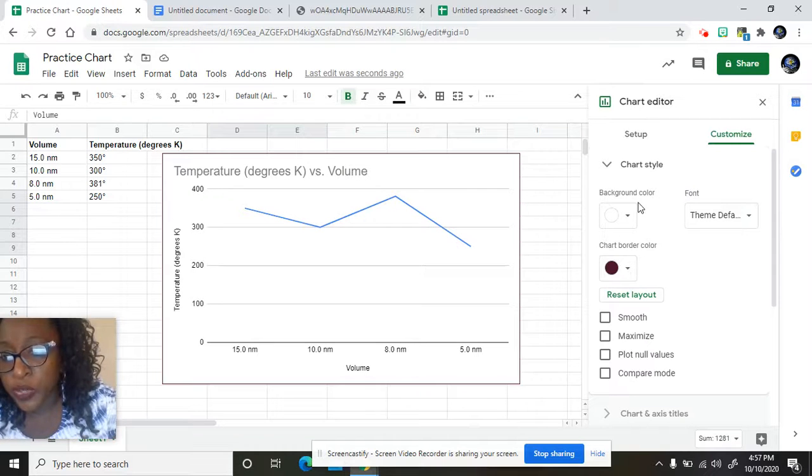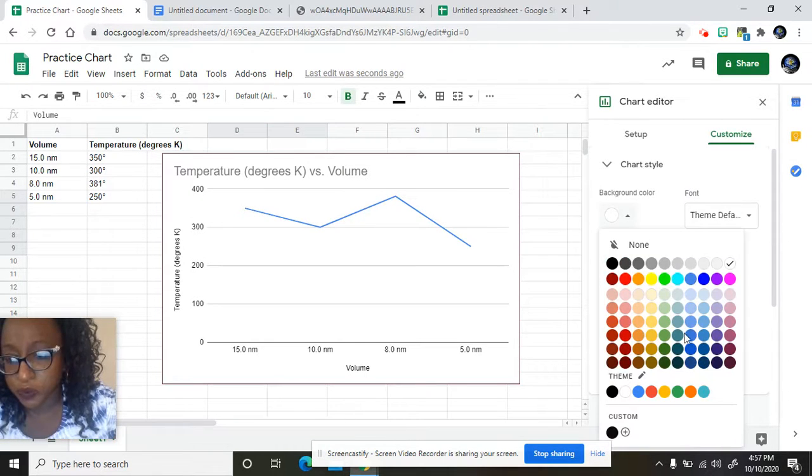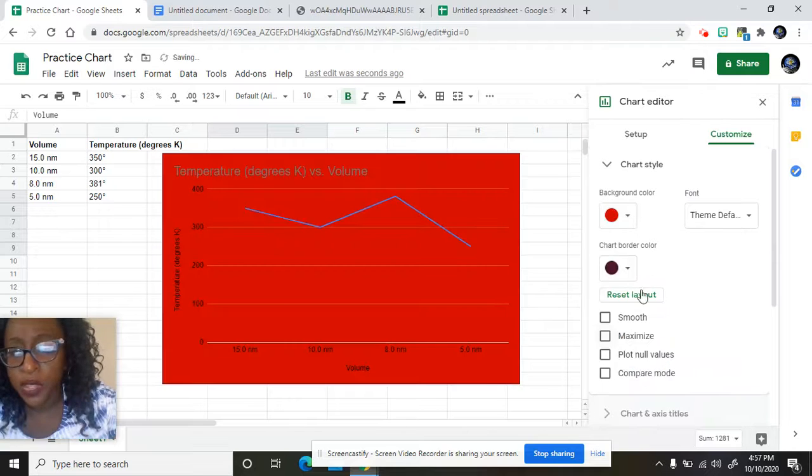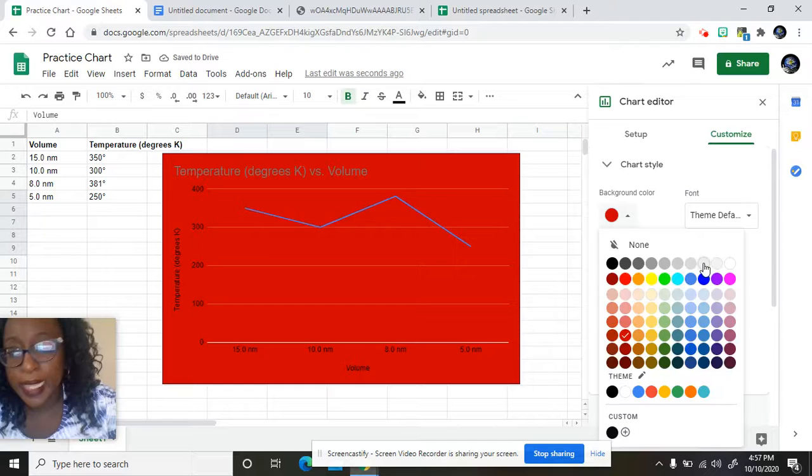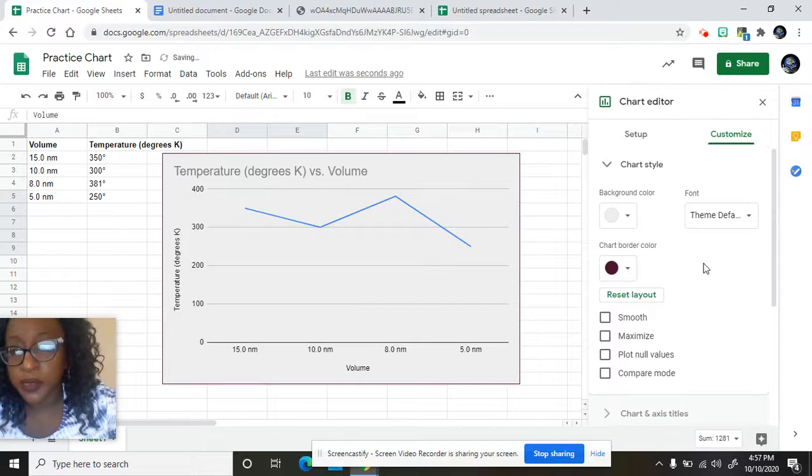We can also change the background color. We can make it red, whichever color we want. I would suggest that you keep it a light color. It just looks neater, a little bit cleaner. But just to let you know that these features are here for you.